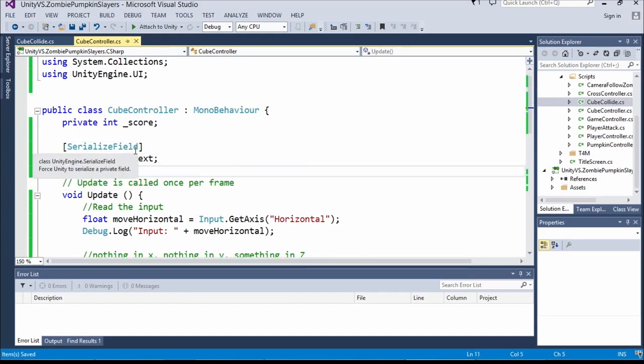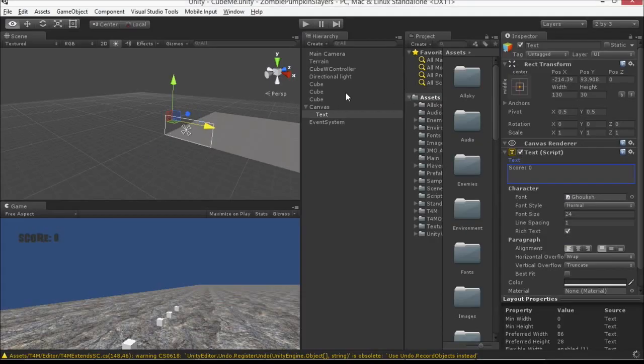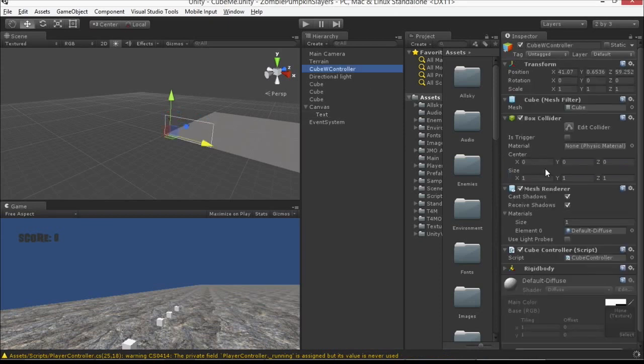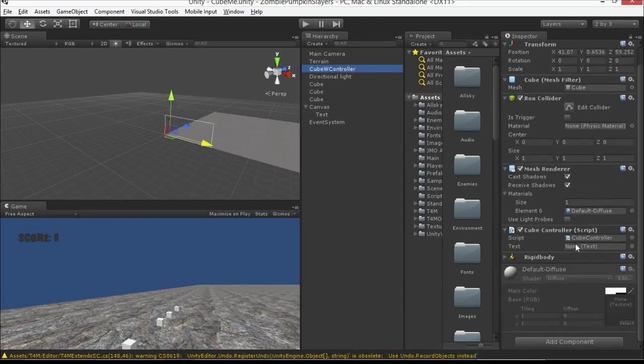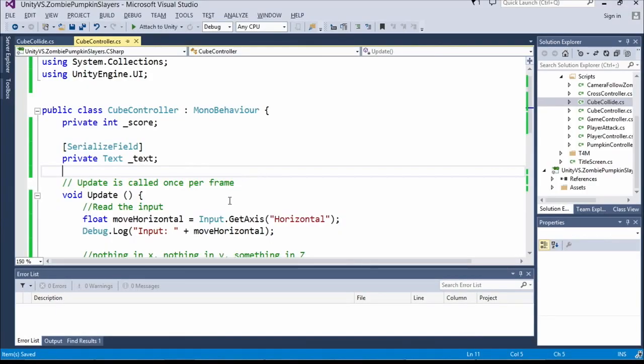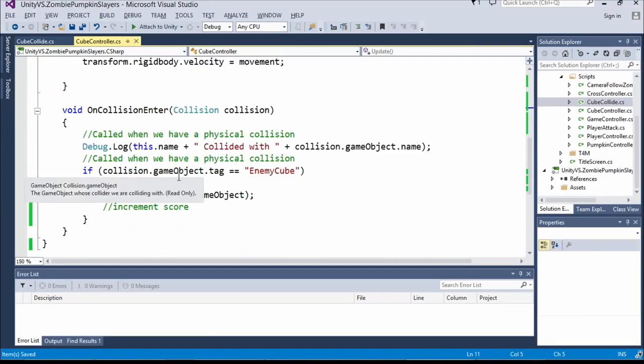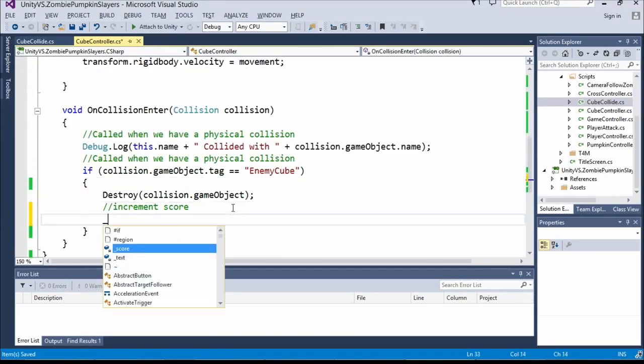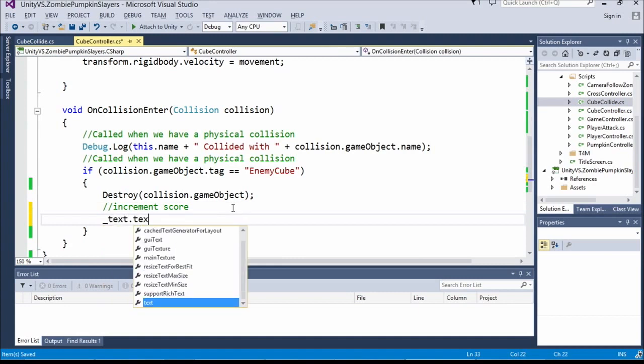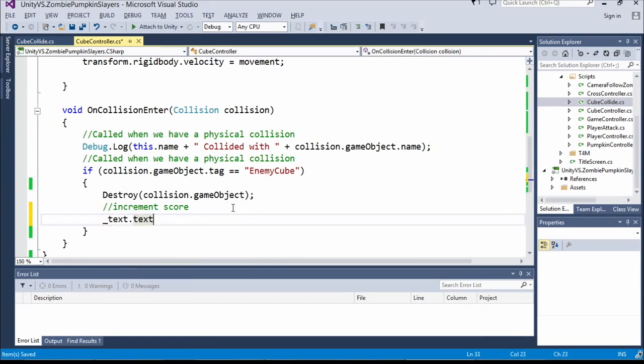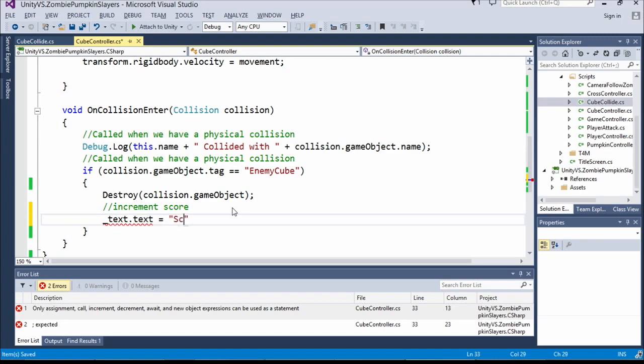And simply by doing that, if I go back to Unity, and I look at my cube with controller, what we'll find here, notice, there it is. I've got that text box there. It's not assigned, so I will just drag this on over. Voila. It's assigned. And now in my code, after I do my collision and destroy, I can say, hey, I want to update my text. It's a text box with a text property too.